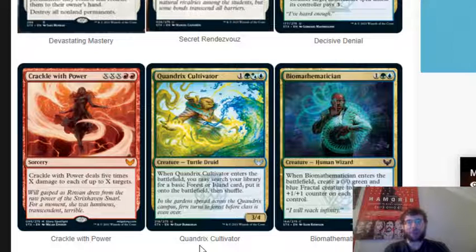So yeah, Biomathematician is 1 green, 1 blue, 1 of any color for a 2/2 human wizard, common. Enters the battlefield, you create a 0/0 green-blue fractal creature token. Put a +1 counter on each fractal you control. Basically, fractal support. Yeah, that's cool.